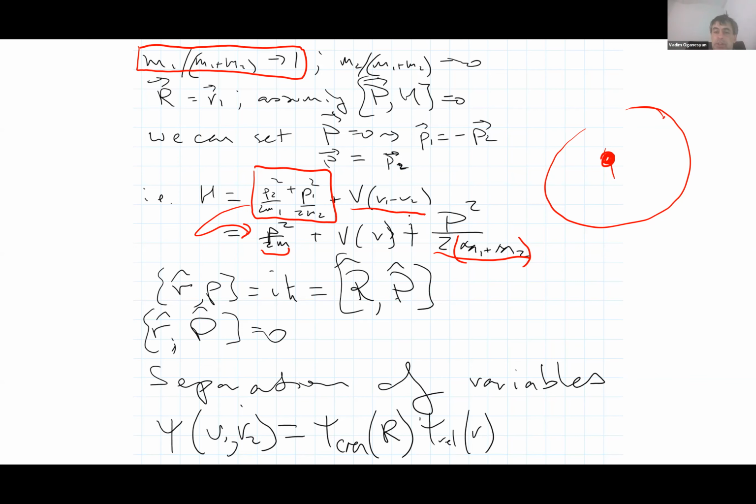Importantly, the interactions only depend on the difference, on the distance. It's an electrostatic interaction. If you put an atom into an external field, this would be wrong, and this separation would be useless. But an atom in vacuum is described this way, and so you can see that there's a reduction to a relative coordinate problem and a center of mass problem. And just to finish it off, one can establish that these two sets of coordinates, the center of mass coordinate and the relative coordinate, they commute.